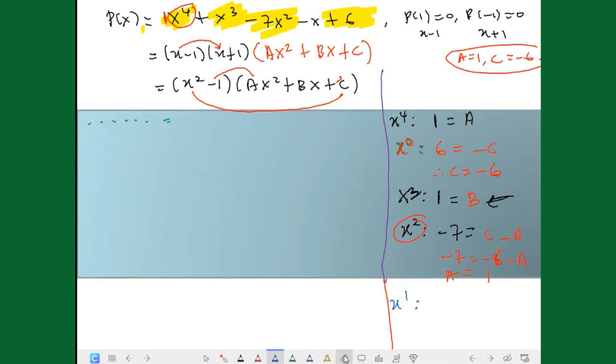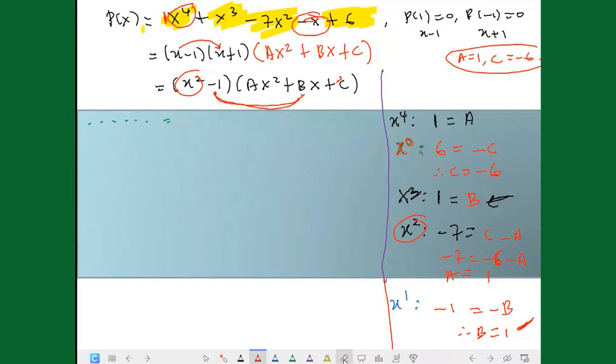Try and error kan? Okay, tak mati pun. Kalau malas try, buat kerja max. X^1. Yang ini x^2. Tak payah lagalah, tengok ni je. X^1 ini, sebelah sini is negative 1. Yang ini hanya ni je, sebab ini x^2, yang ini constant. So, negative 1 is equal to negative b. So, b is equal to 1. So actually at the same time you tengok x^4, x^3, x^2, x^1, x constant, semua tengok. Ini maknanya betul lah.